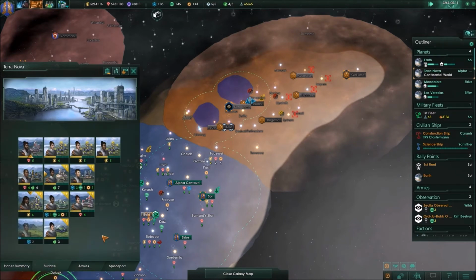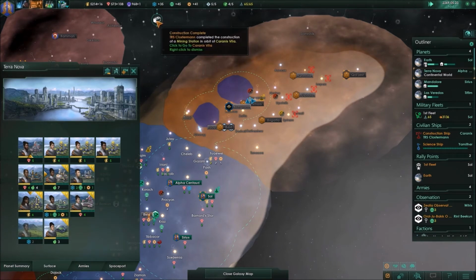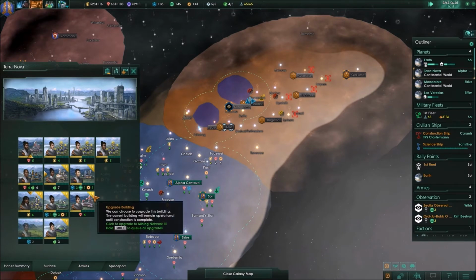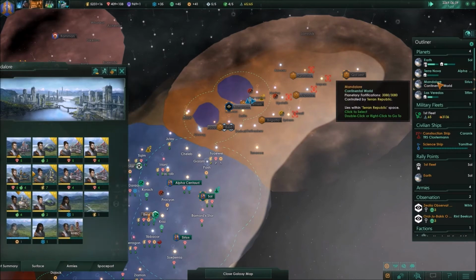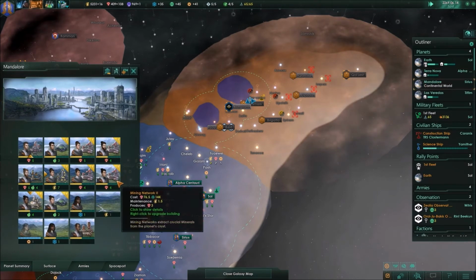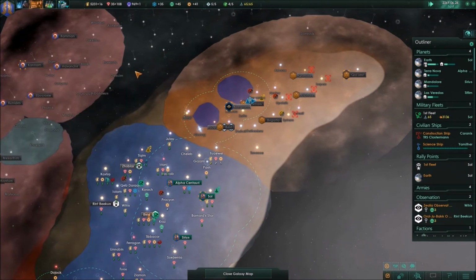Food production is looking pretty good on this planet, so I don't necessarily think we need to jump this up to a frontier hospital. Although the frontier hospital will give us other benefits as well. I think at this stage, let's work on our raw materials first, right? If we're going to be fighting a war, we're going to need all of the energy and all of the minerals we can accrue.